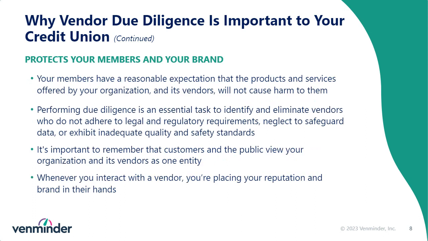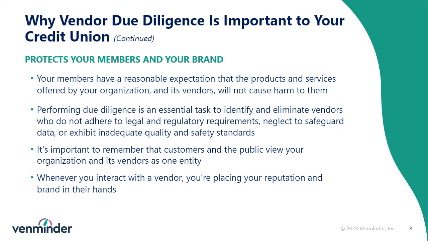This next reason is sort of an extension of the previous one because information security and reputation management should also be a part of any good business strategy. Most of us have probably heard at least one story about a credit union that suffered a data breach. Sometimes those breaches are caused by a security issue with a third party, but it's usually the credit union that takes the blame because they're the ones making statements to its members and the media.